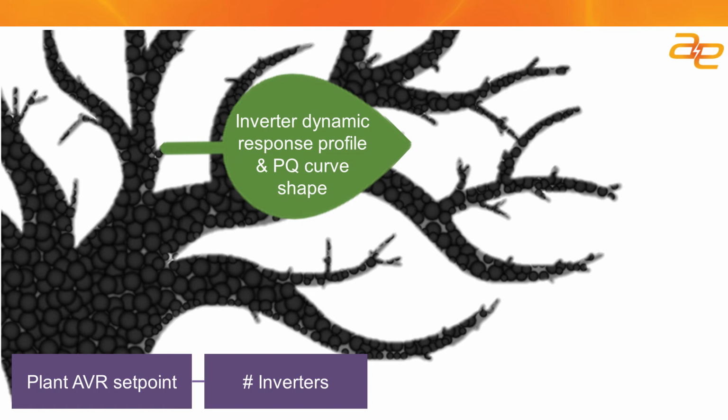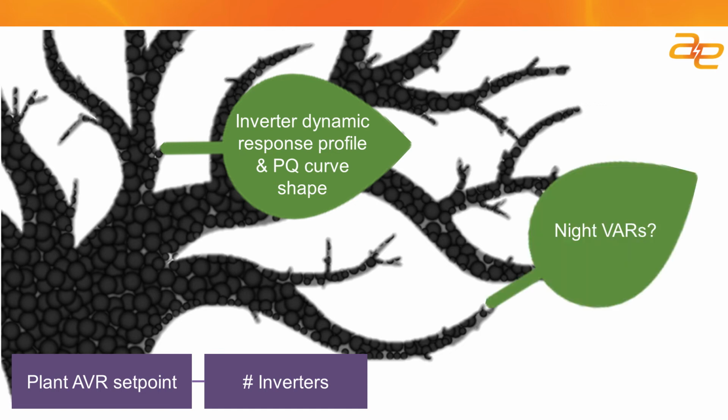Today's inverters, almost all of them have either a semicircular or a rectangular PQ curve, so you can make VARs with no active power coming out of it, or even with low active power. And taking it a step further, we have the concept of night VARs that are supported by most central inverters these days. So now, if it's 10 o'clock at night, there isn't any sun shining, but you want to make VARs, you can take in active power from one phase and put it back out in another phase, and therefore create VARs from the inverters at night by consuming active power.